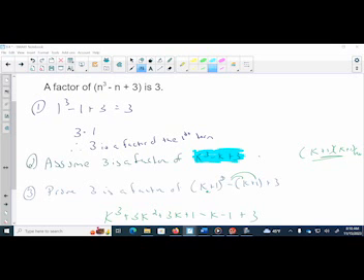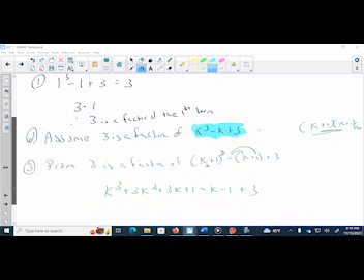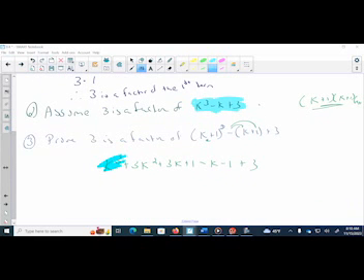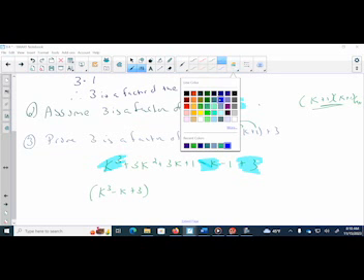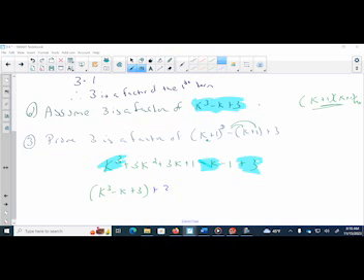So I'm going to put those in a group by themselves. So k to the third minus k plus 3. I'm not taking those away or anything. I'm just going to rewrite them in a group up in the front. So I'm going to have k to the third minus k plus 3. And then I'm going to take everything that's left. So that'll be plus 3k squared plus 3k plus 1 minus 1. Well, this plus 1 minus 1 will be 0.